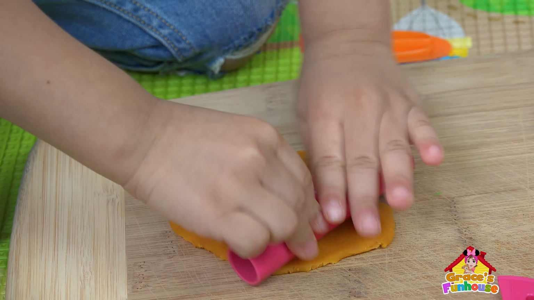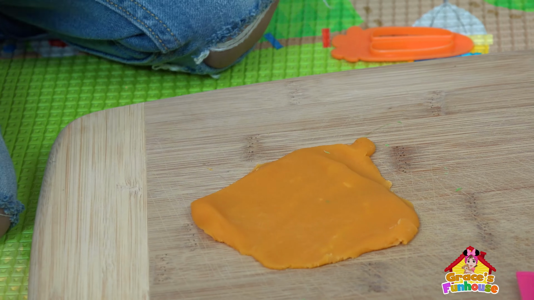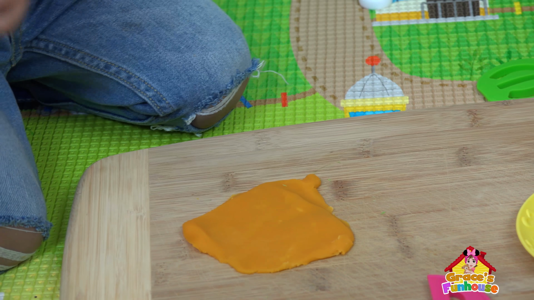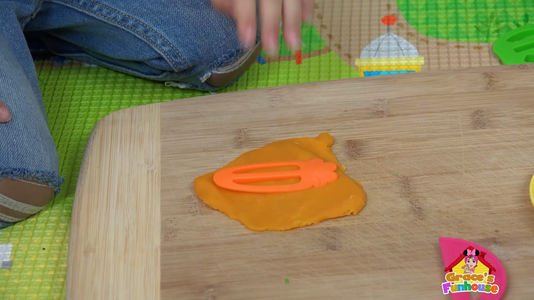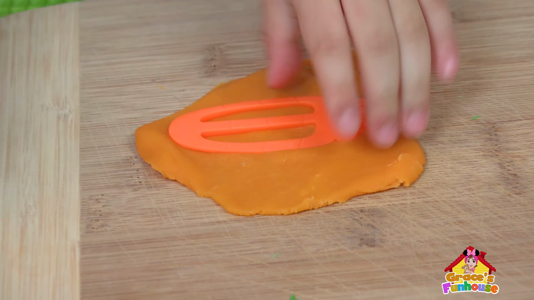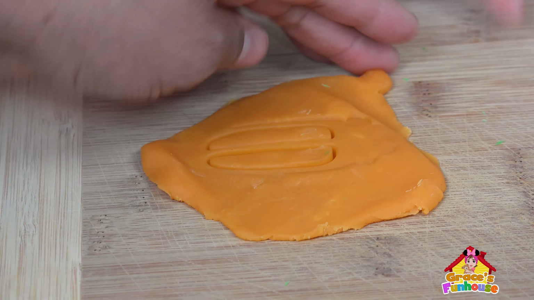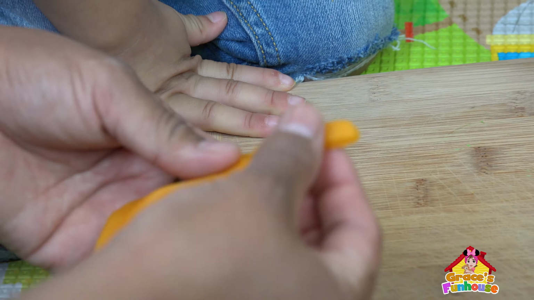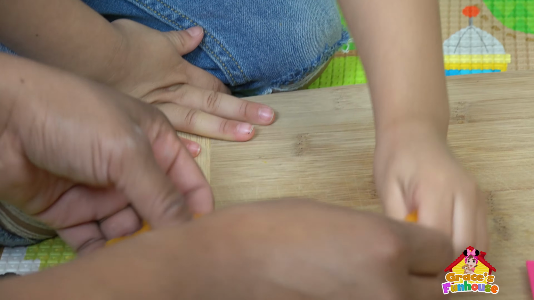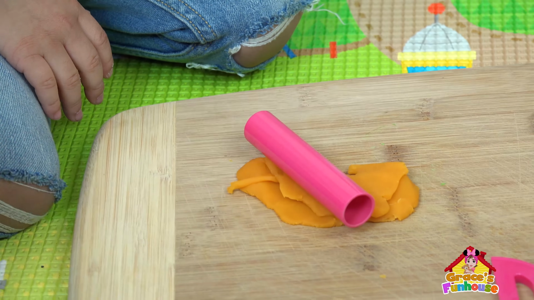Okay. Okay, now use the carrot shape and press it. Okay, press it hard. Okay, let's get it out now. Okay. Now, let's get it out. The shape's out. Here you go. That's one piece of carrot. And one piece of chocolate. And that's the other one. And then maybe you could do another piece. Let's see, roll it, roll it. One for this one.